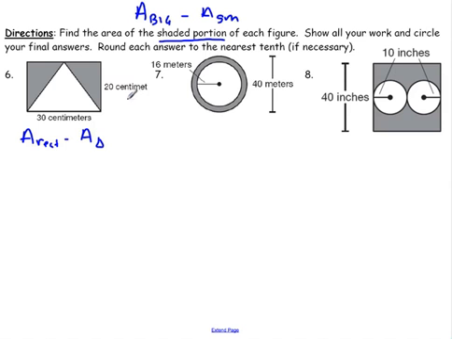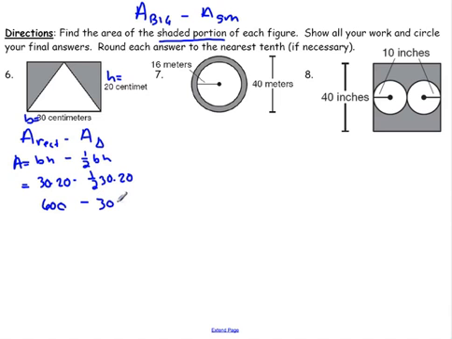I'll find the units here. My base, actually for both of them, is going to be 30, and my height for both of them is going to be 20. So that's kind of an interesting concept there. Area is base times height for this one, minus 1/2 base times height. So that'd be 30 times 20 minus 1/2 30 times 20. 30 times 20 is 600. Half of 600 is 300. So my area should be a total of 300 square centimeters.